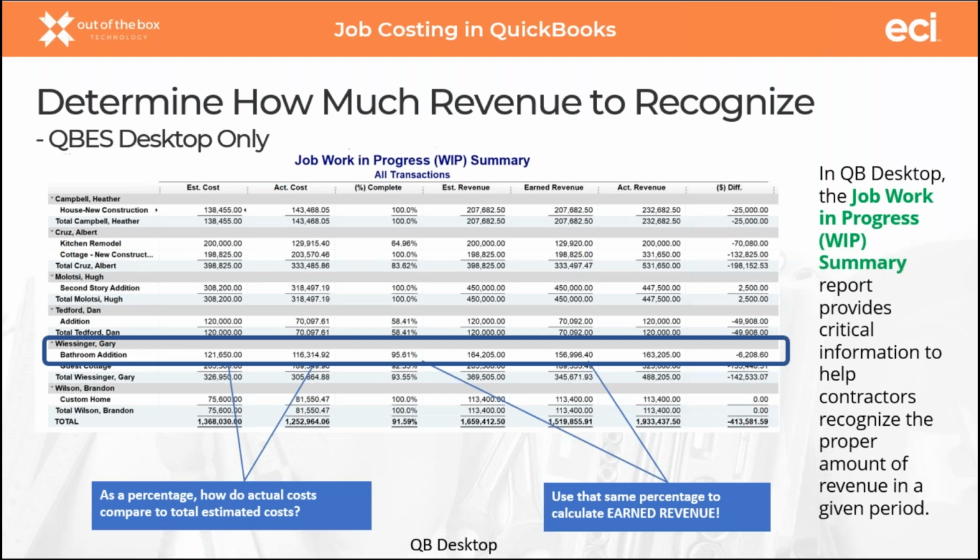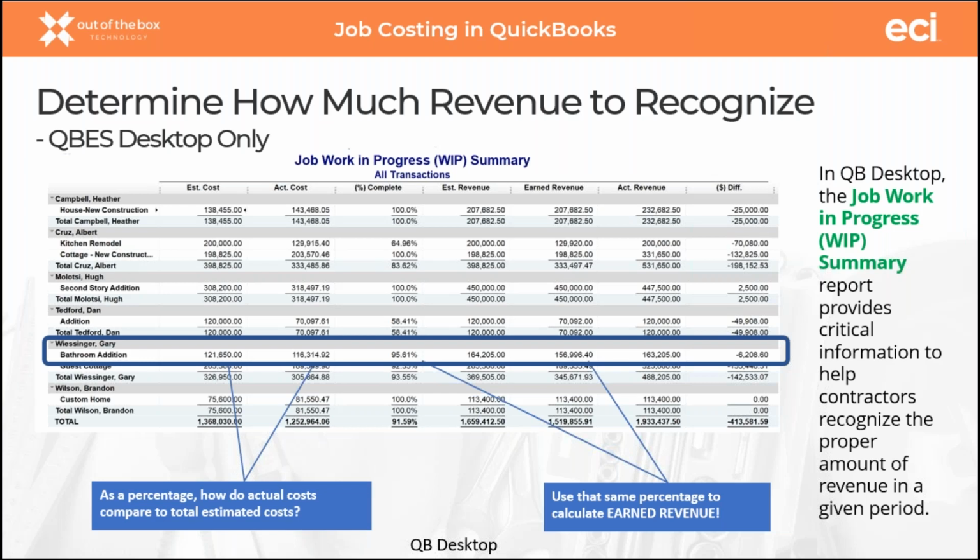So that's the earned revenue column. That's not a number you can double click on in QuickBooks and get to the underlying numbers. That's a calculated number. What was my estimated revenue times the 95%? That's my earned revenue. That's how much I should show on the books so far in this project. And then that last column, the difference between actual revenue and earned revenue, is that over/under billings calculation that your accountants usually help you figure out.